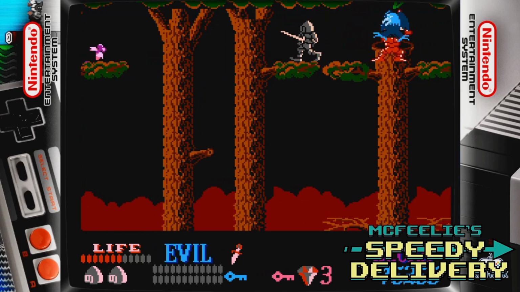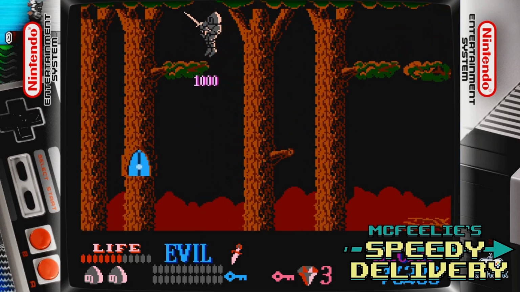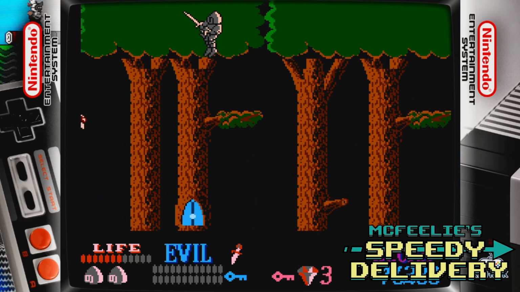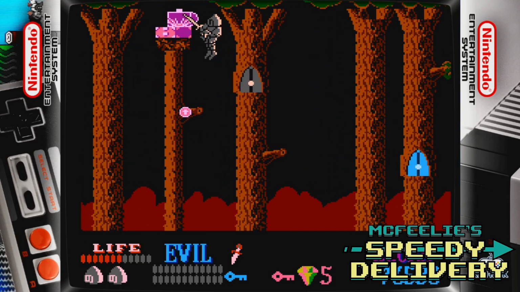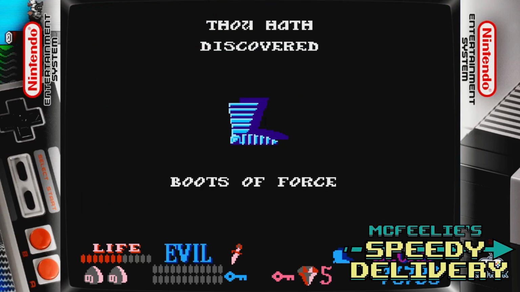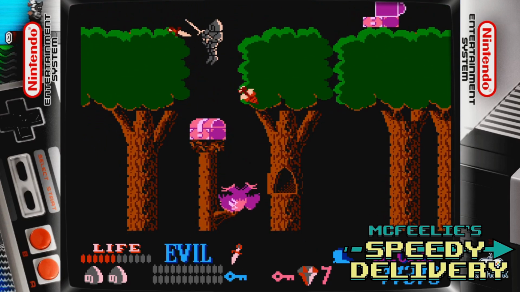And there's the guardian of the gate to move on, who is telling us that he needs 100 gems in order to step aside. Now, if we jump over here to the top of this tree and look inside the open chest, we'll find the Boots of Force. One of the most important items to have in this game.